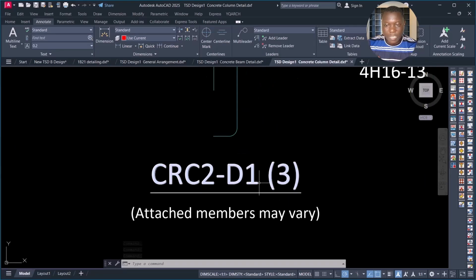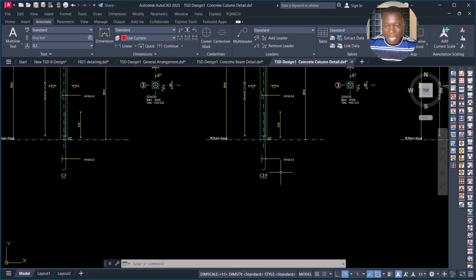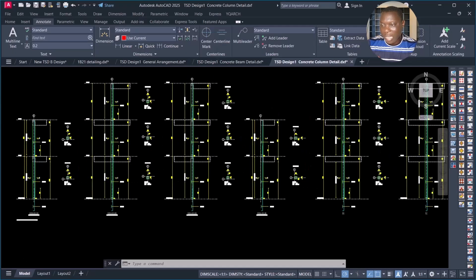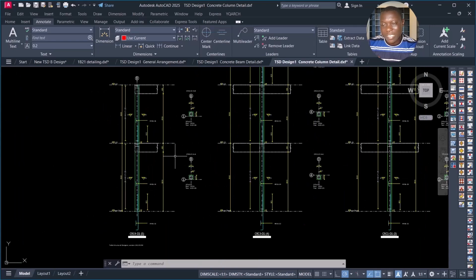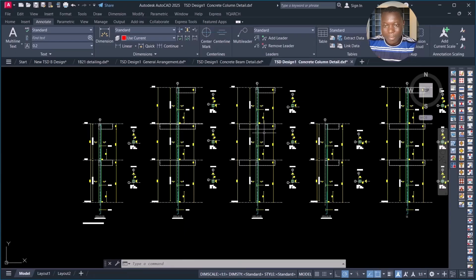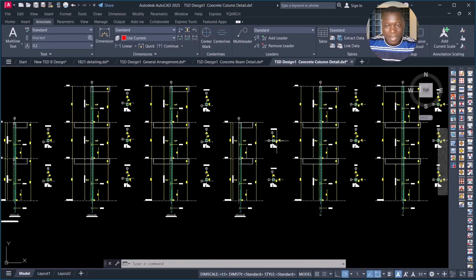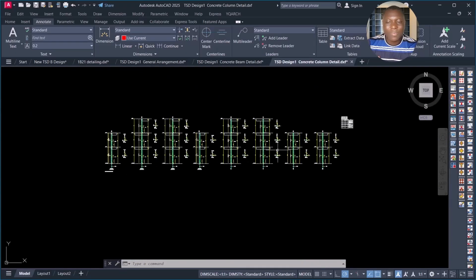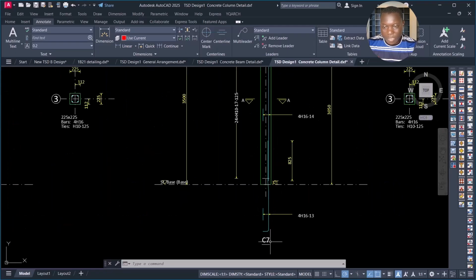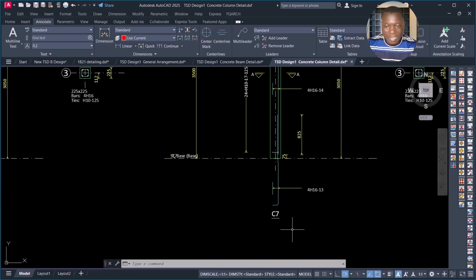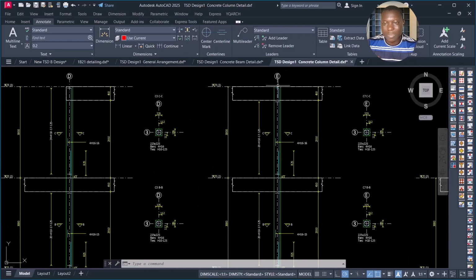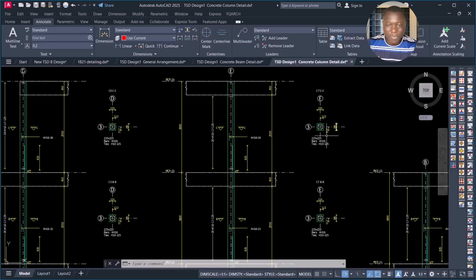The ones that are grouped, you can see this is 3 number. Okay, and then these ones are not grouped, so you don't have anything under it. You can see right there. So there are the columns, and you don't have much editing in this. As you can see how neat this column has been produced from Tekla Structural Designer. Nothing to edit. All right, you don't need to bother yourself stressing yourself editing. All right, so you see, you connect the foundations. You see, this is the ST base level, and this is the foundation depth, and then from these foundations it takes it all the way to the roof level successfully and detailed with the sections.